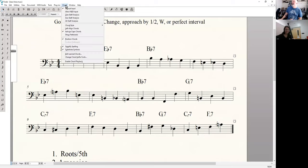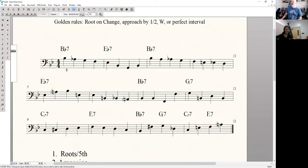In fact, let me go back to it. And let me go to chords. These chord voicings are terrible, but let's hear it with some chords.